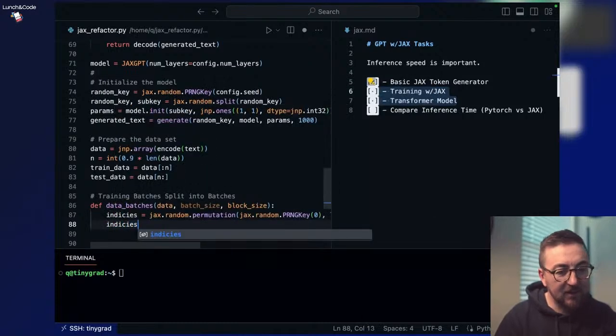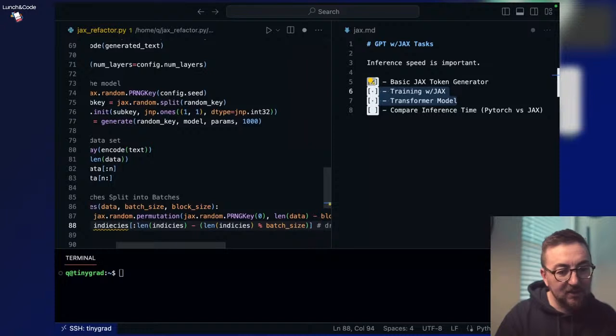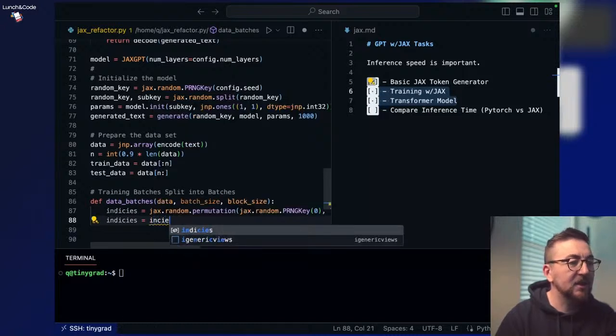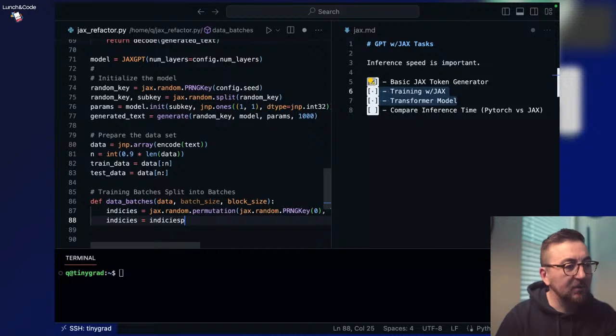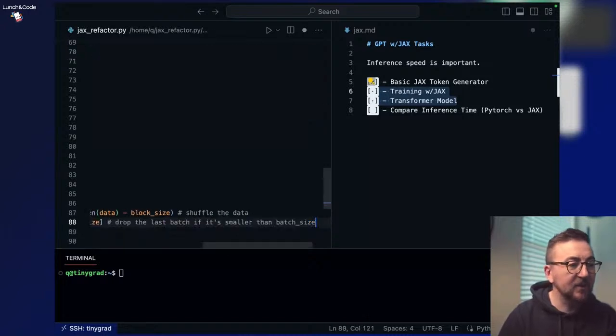Okay, then we'll say indices equals indices, length of the batches. Let me rewrite this. Indices, and then we're going to get the length of the indices divided by the batch size times the batch size.